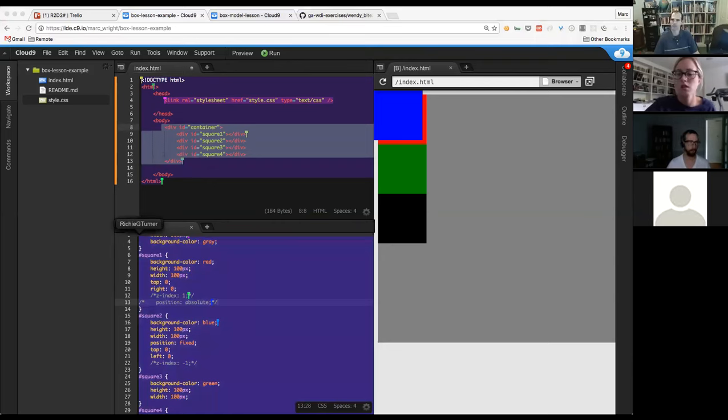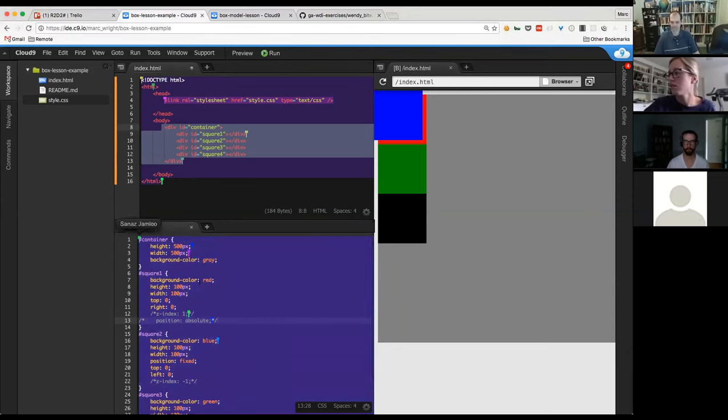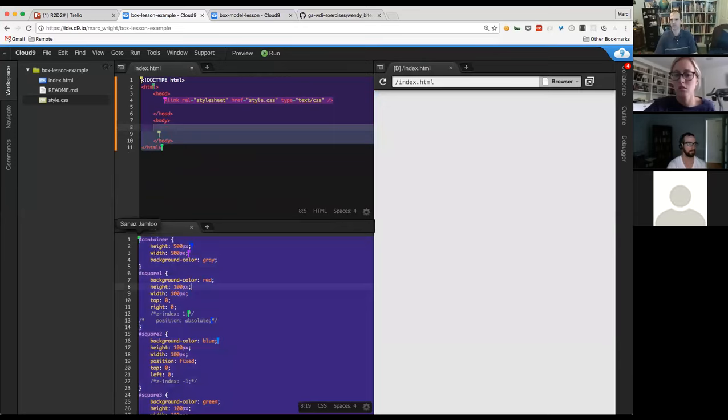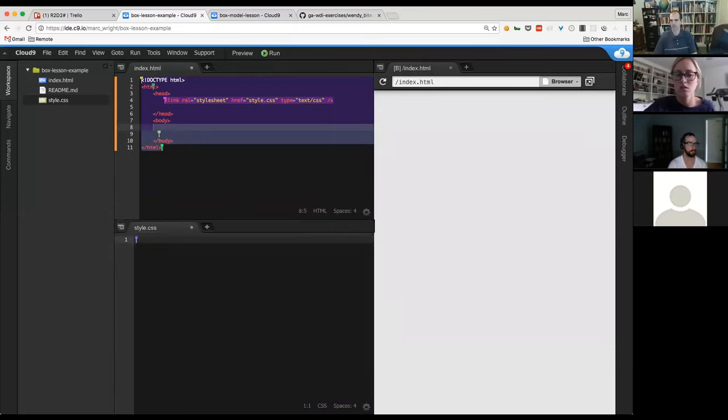So there's the HTML if you need it. It didn't quite paste with the tabs correctly. And then let me paste in the CSS file if you want this for reference. Cool. All right, so I'm going to blow up this stuff here, and I'll go ahead and just clear out my style.css so we have a blank canvas here.